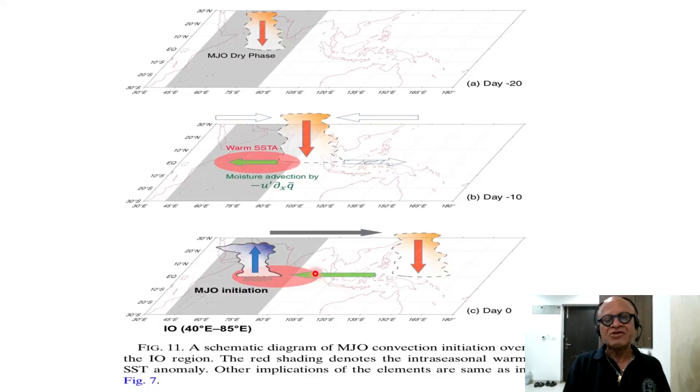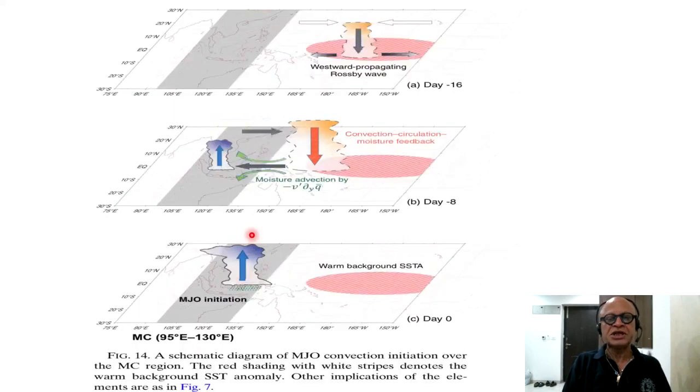So these strong green arrows imply strong moisture convergence. These red arrows here imply feedback with the dry suppressed convection phase of the MJOs. The MJO index typically has OLR and wind shear in it, like RMM1, RMM2, the Wheeler-Hendon kind of thing. So precipitation is not always explicitly tracked here, so you have to rely on these indices, which have some implications on how you infer some of these processes. But just the schematic tells you that there are multiple regions of originating or initiating MJOs.